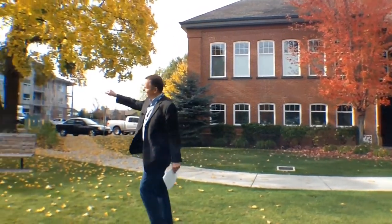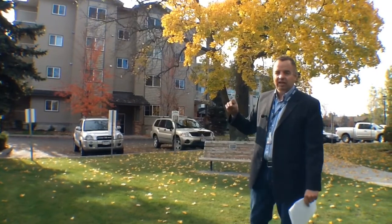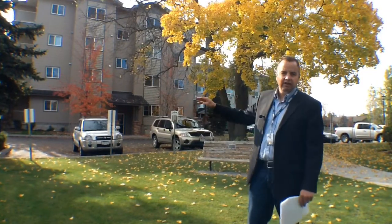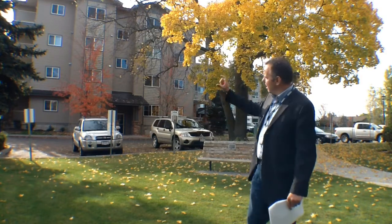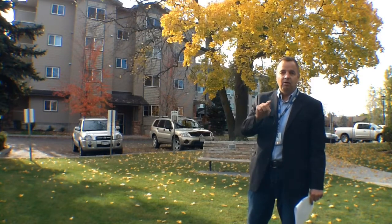And over here in the Legacy building, we've got three top floor units that we're going to list starting next week. They are basically brand new in a four-year-old building. There was a fire in the building last year — they've been totally gutted and reconstructed. So the top two floors in this building are brand new. We've got three of them coming on the market next week, and they're really well priced.